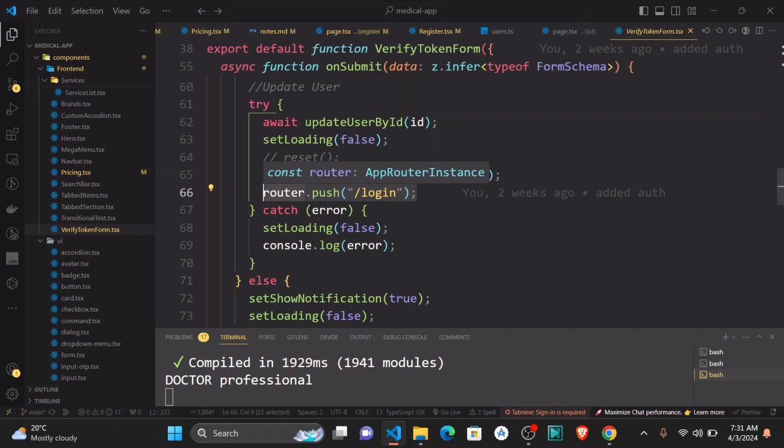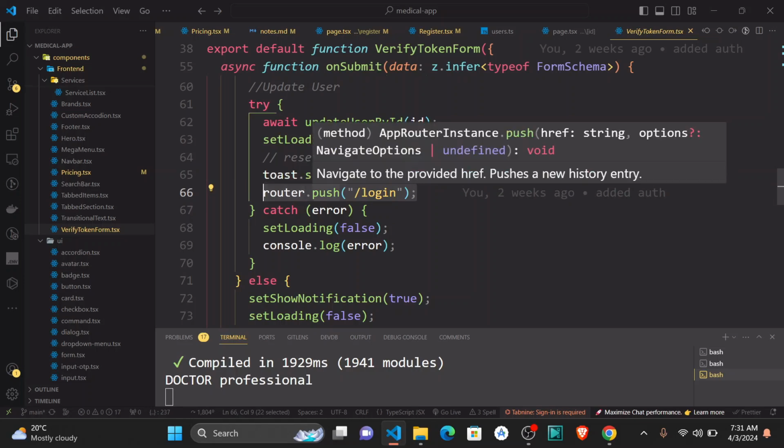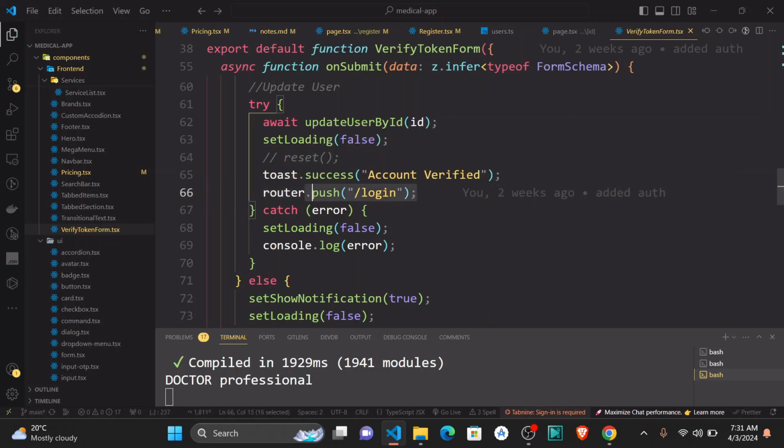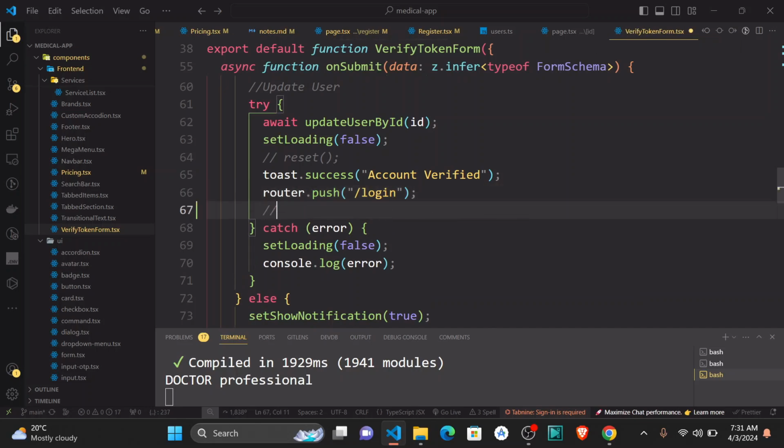So for the admin, instead of pushing them to the admin after verifying the email, we can redirect them to the onboarding. Okay, so I think that is it. So we redirect them to the onboarding page.